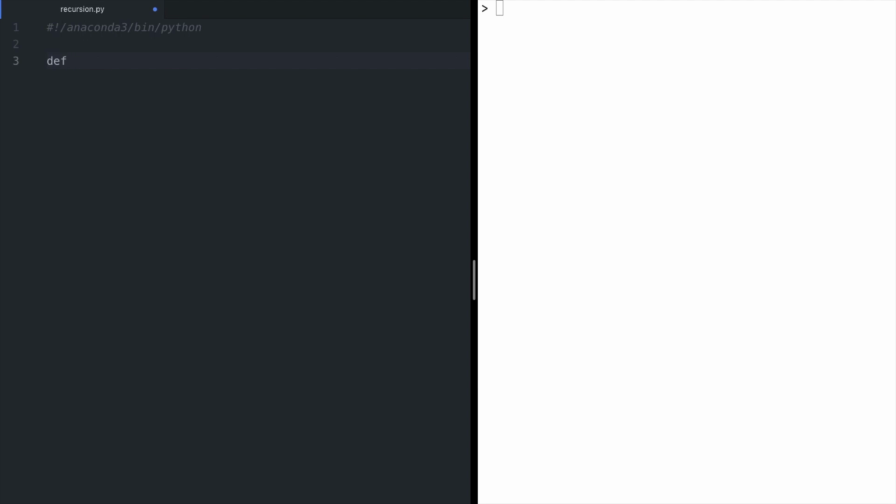And you might think that sounds weird or would cause some sort of infinite loop. And you're right. You have to put in some sort of base case, some conditional, where if it's true, it stops calling itself. Because otherwise it will just keep going on forever and cause a stack overflow. And so we're just going to walk through a couple examples here.